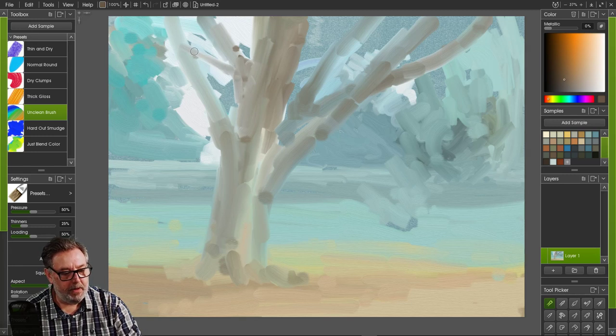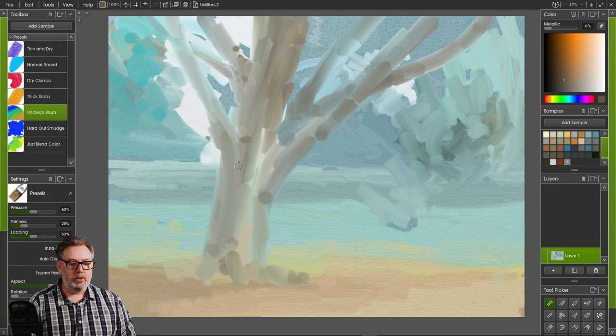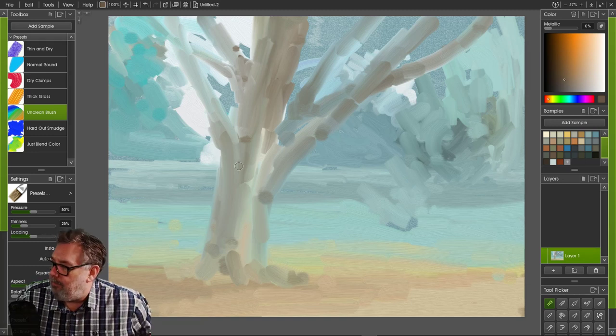So I'm getting in the shapes of all the trunks, and I think that's looking a bit like a tree.